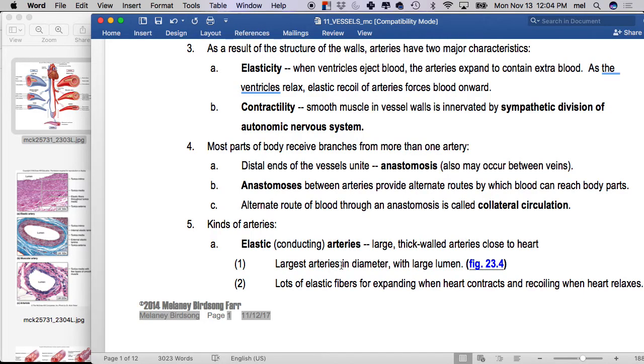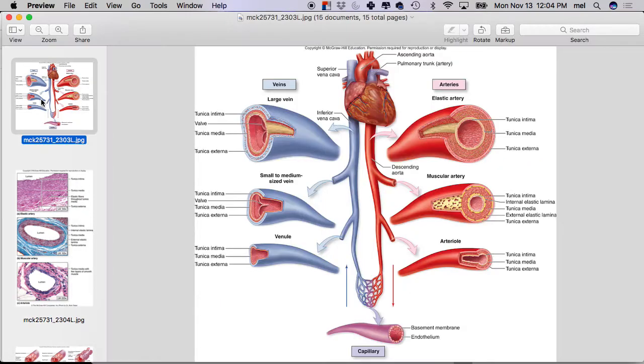Okay, so now let's look at the types of arteries that exist. So basically, as we go away from the heart, here's the general pattern. As you go away from the heart, of course, the arteries get smaller until you get to arterioles, right? But then in addition, they also have different needs. When you're really, really close to the heart, like the aorta, you need far more elasticity than contraction. Does that make sense? You really don't want to contract the aorta, do you? No, you do not. Now, there's a bunch of muscle in the wall of the aorta, but it's primarily for structural stability, not for contraction.